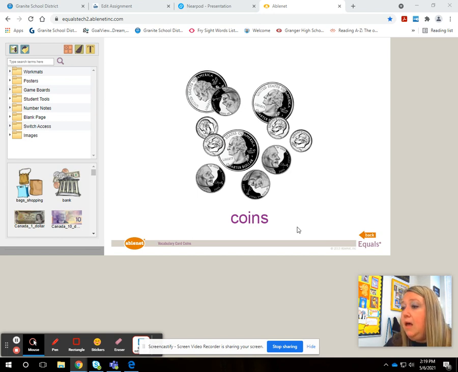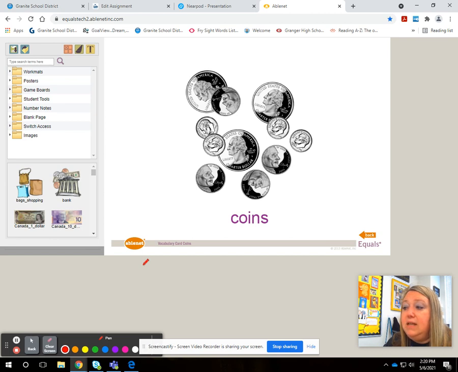To get started, I just wanted to take a look at this picture right here. This is all of the coins located right here. Now I'm going to grab my pen and we're going to see if we can locate the different coins that are on here. The first thing that I notice is that there is no penny. So these are all silver coins, aren't they? They don't have any that are brown or copper colored. So there's no penny located there.